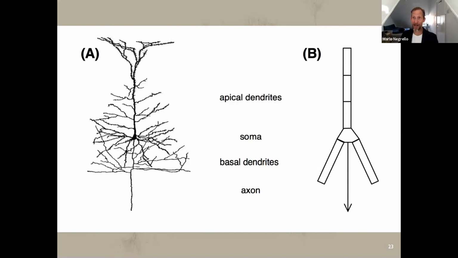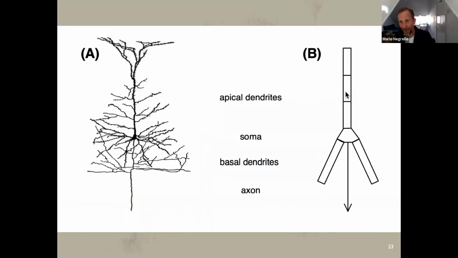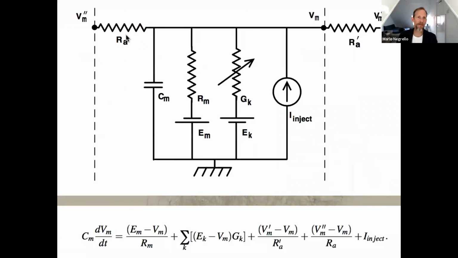How do you get to that? Well, the trick here is that you're basically cutting the cell into cylinders, as I mentioned before. These little compartments represent the dendrites in a certain way. Each of these cylinder pieces, for example in B, this one, sends current to the one above and sends current to the one below, and receives from its neighbors too. This is how we model it, via these axial resistances here. Do you see RA? RA is the component that is coming from the neighboring compartments.